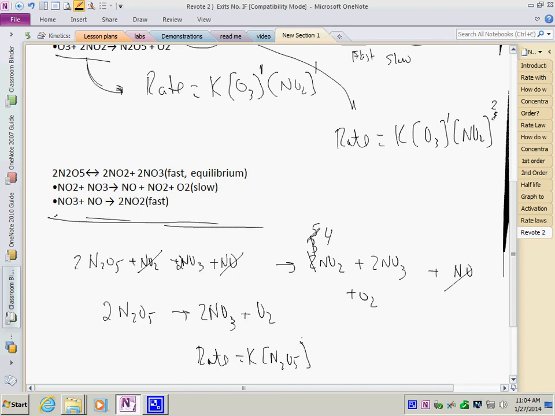Okay. At this point, my slow reaction is going to be the second step, all of which are containing intermediates. So at that point, I use the slow step and everything that feeds the slow step. 2 of these guys. There we go. And that is it. This thing is done.